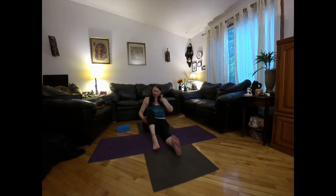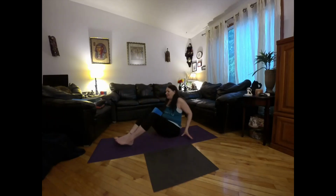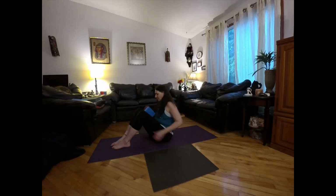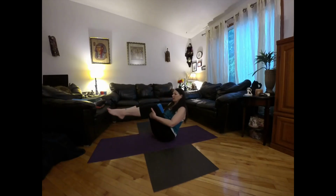Bend your knees. Take your block between your legs if you're using the block, just above the knees. We'll just turn sideways here. We'll be coming onto our backs in a moment. So you can take your hands behind your knees, slide your feet in, and lift into boat pose. Calves parallel to the floor. If you can, take the shoulders back and lift the heart. Keep hanging on here if you like, or you can release your hands.